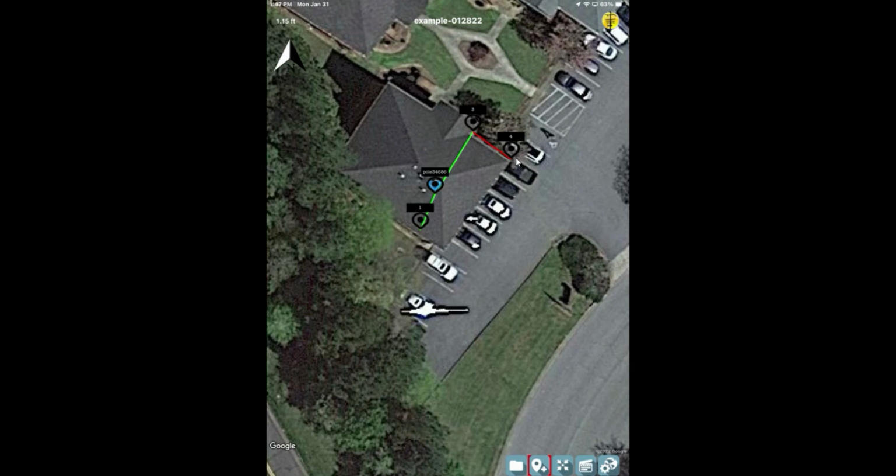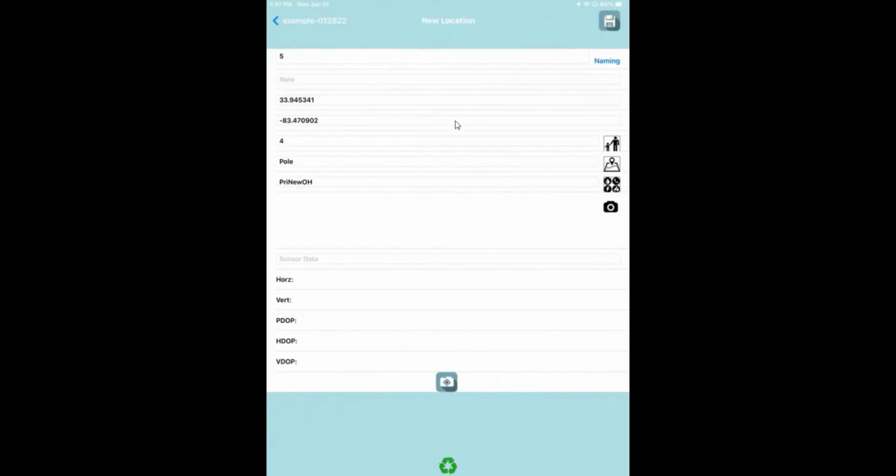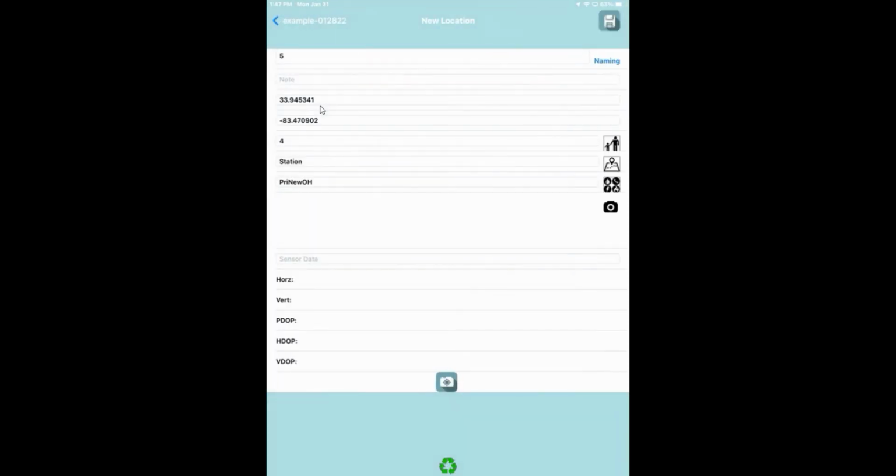We're going to go in and collect another location here. Location number 5. I'm going to do 2 things here. The first is I'm going to show you this location type. We've been collecting poles up till now. Well, I'm going to go ahead and change what I call our location type. Instead of collecting a pole, I want to collect something called a station.